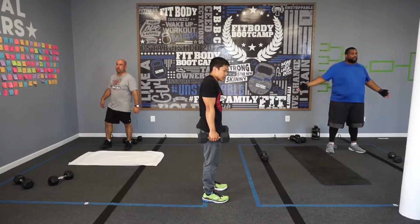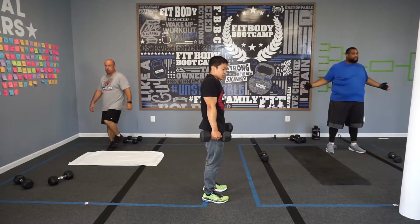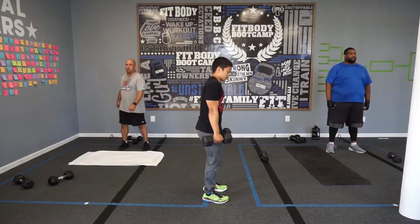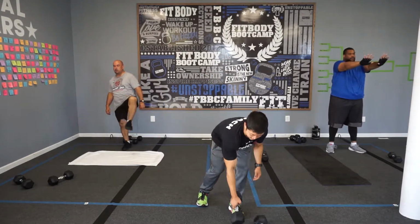So regular shrugs, you just squeeze up and down. This time we get a little momentum into it. So we sit back, use a little momentum from the hips to bring the weights up and help us squeeze a little bit. Down and squeeze up. Down, squeeze up. All right. Those are your four pairs today.